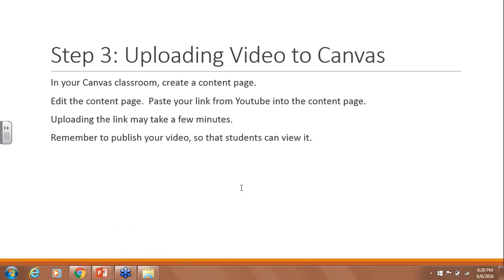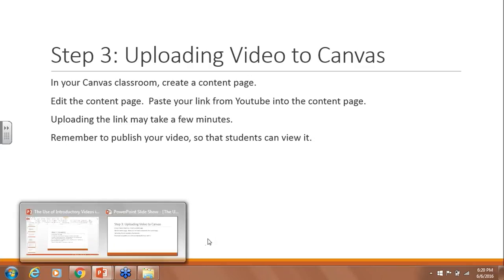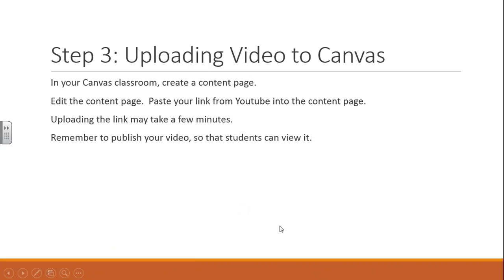Yeah, and I believe there is an option to record directly into Canvas, but then it's much harder to reuse those videos because they're in that specific course at that specific time. It's harder to get a hold of them. So if you keep them on your computer, or if you keep them on YouTube, then you have another way to do that.